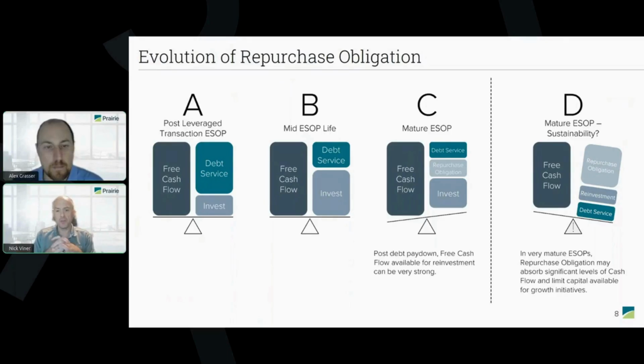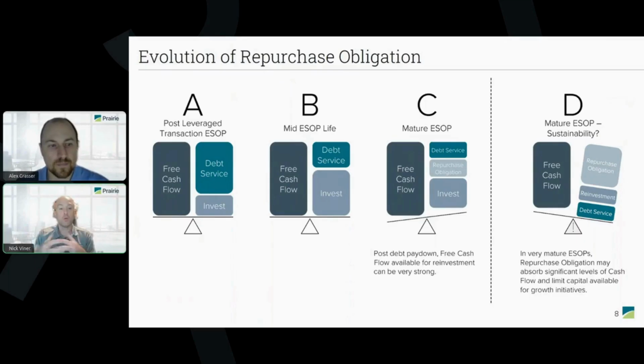Yeah, there's a couple things I think that are really important to think about when we're looking at this evolution of the repurchase obligation and an ESOP life cycle. One is we don't have time listed on this slide. You'll often hear people use different time periods as proxies for moving through these life cycles. But the real answer with that is it depends. If you have really high growth, you can move to the mid cycle really quickly. If you end up with an ESOP structure where there's a meaningful redemption of shares, say for a second stage transaction, you could potentially move to the mature side of things in a relatively short period of time.